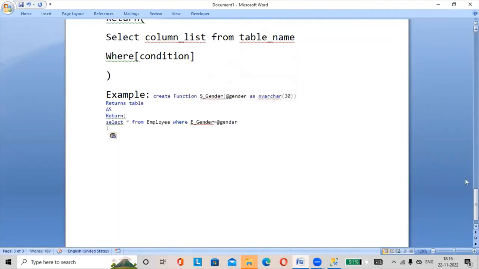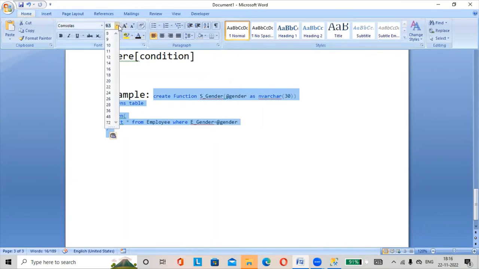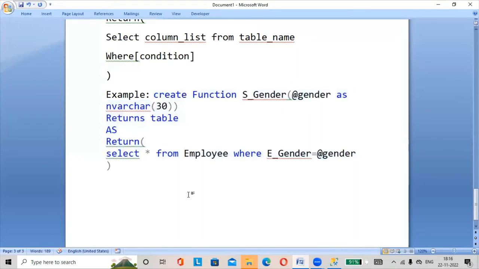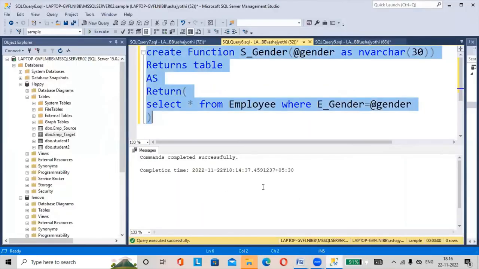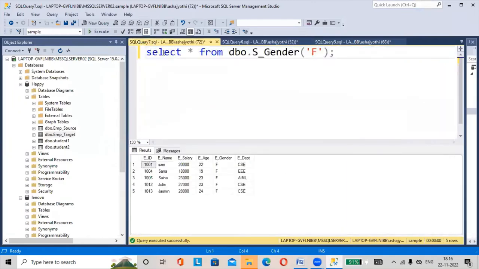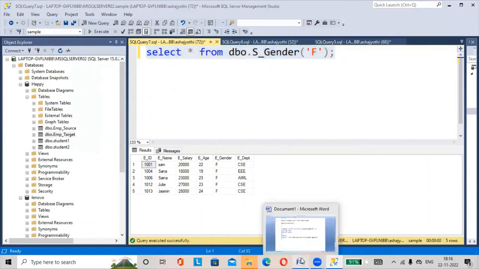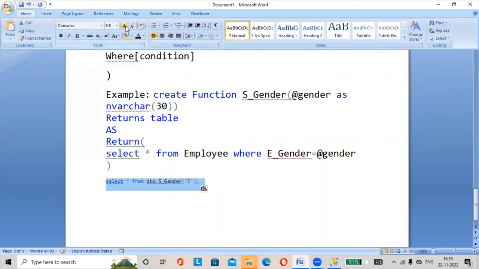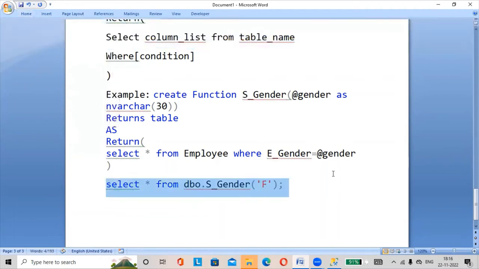Control V. Then Control A, Control C, Control V. Want the details of male employees?